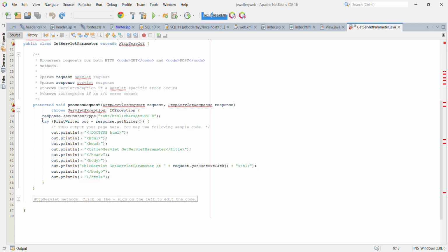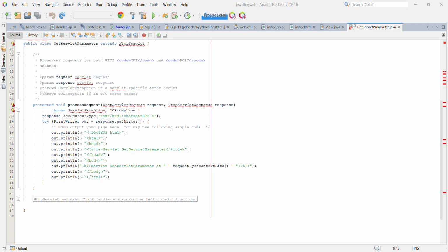Because you're using the annotation, it's not inside the web.xml. I want it to be inside the web.xml, so I will delete this one, and then I create another one.